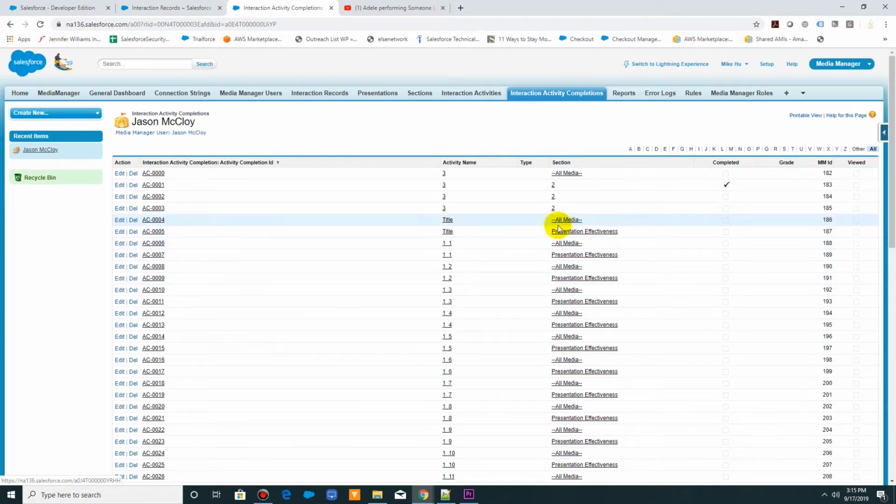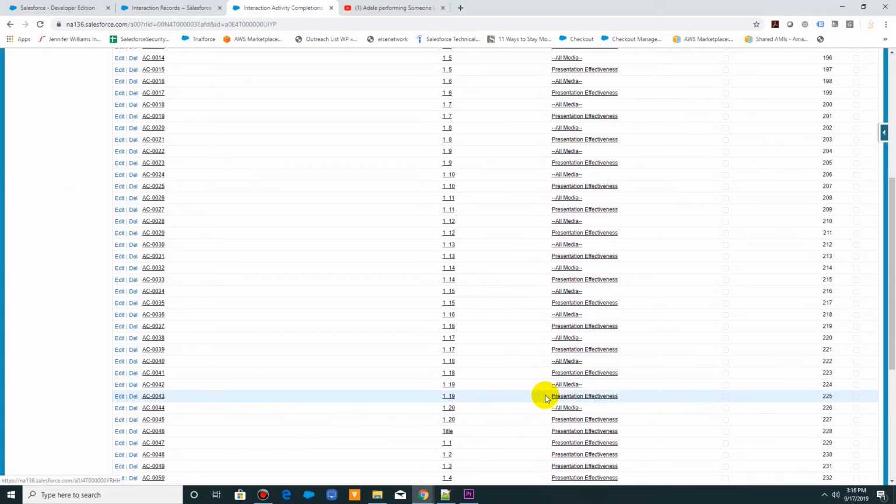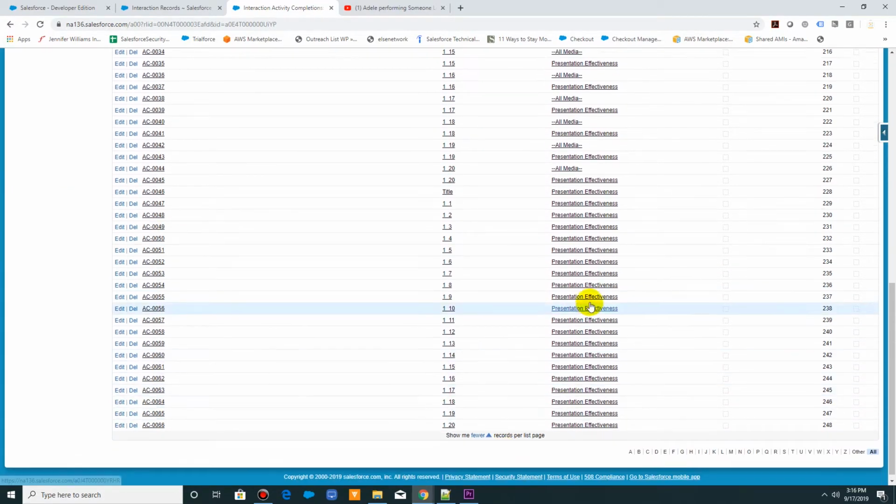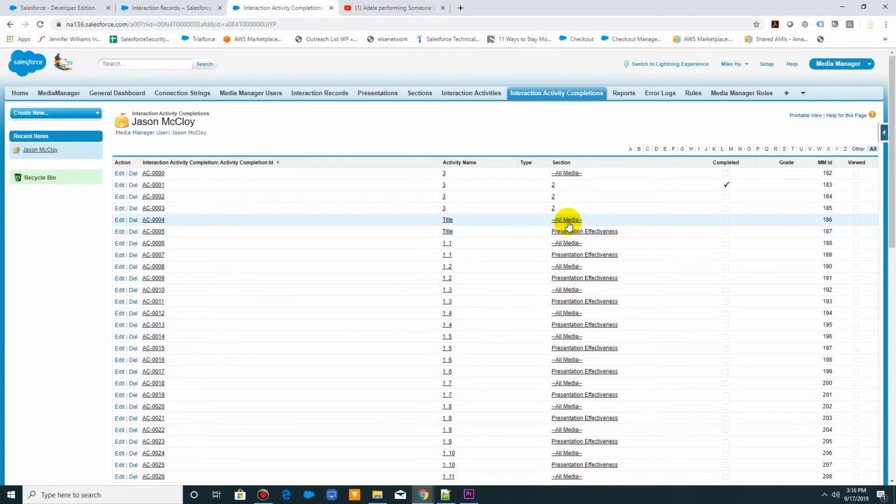In these records, what these are doing is they're going to wait for them to view, and I'm going to go view a few, and it's going to check these whenever they view them. And then it creates additional records to start tracking as well. All media means that they accessed it either through a search or through slides. This means they're in the presentation and they're looking at it. So it's kind of like how Google can show you the progression in the path. All of this information is user-based.